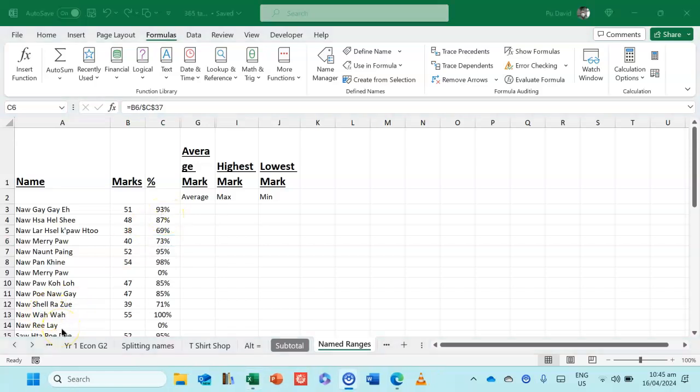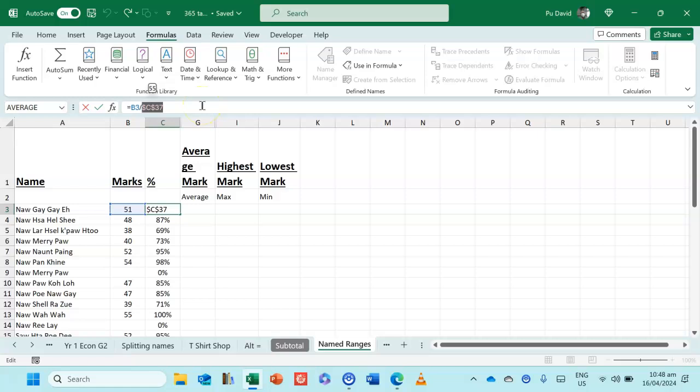So at the moment, when you look at that formula in there, in C3, it's not very intuitive. It doesn't mean very much. So what we can do about it is we can highlight in the bar here the bit we want to replace with a name. So we can highlight everything after the forward slash.